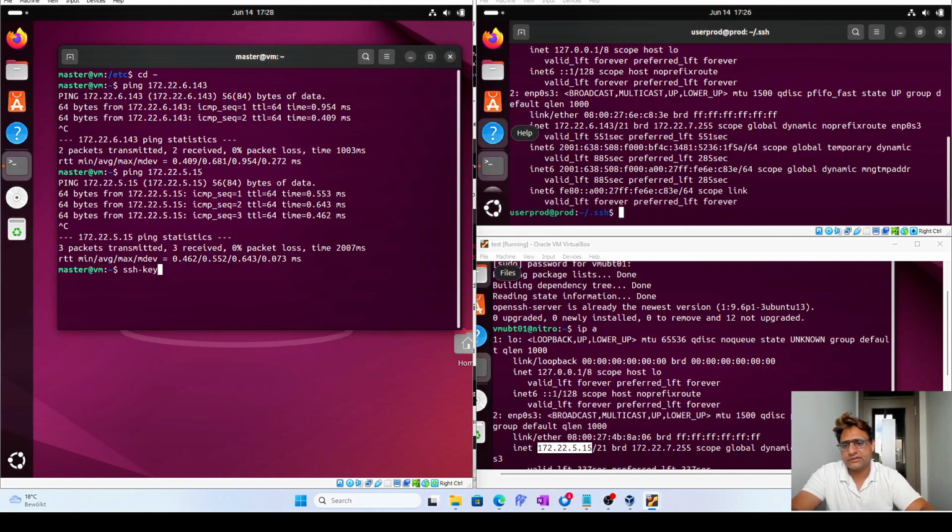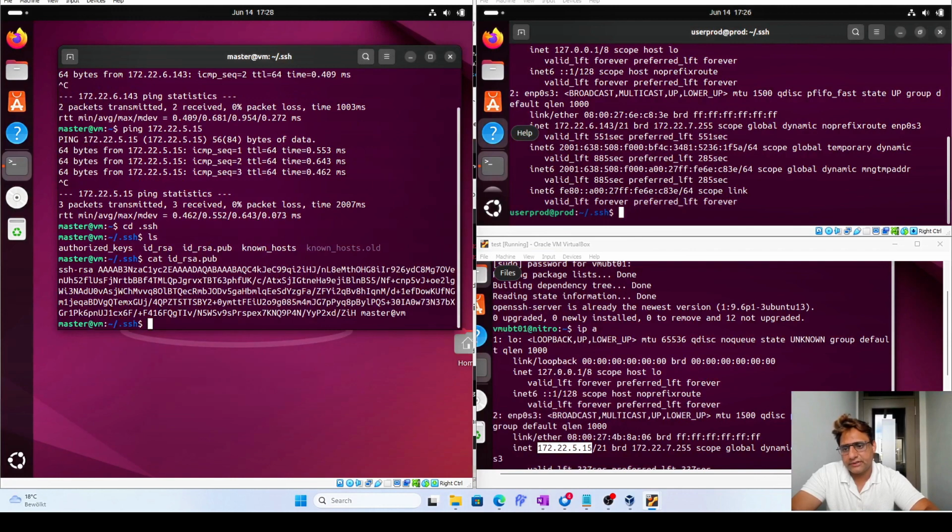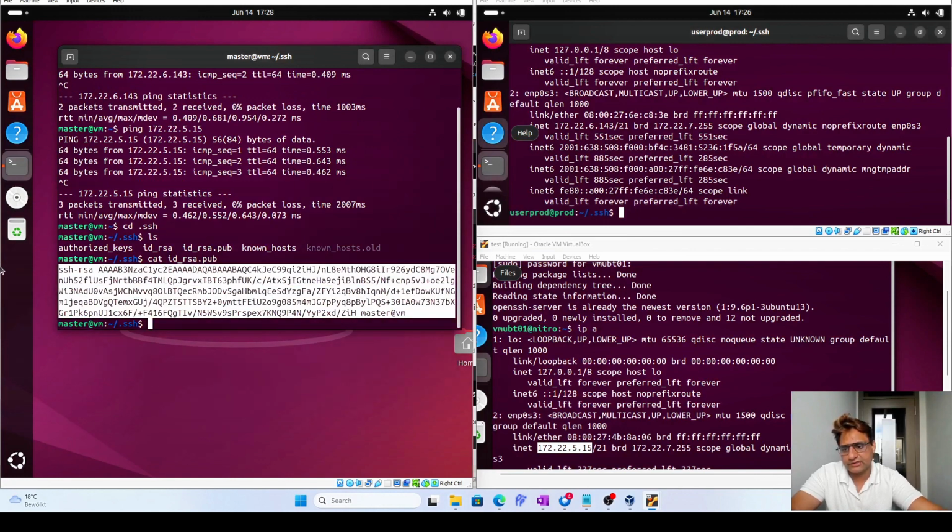With ssh-keygen, I can create a key, and with this key stored, I can go to cd .ssh here, and if I ls, as you can see, there should be a public key and a private key. This is my private key. This I should never tell anyone. And this is my public key. If I cat id_rsa.pub, it is something similar to this.